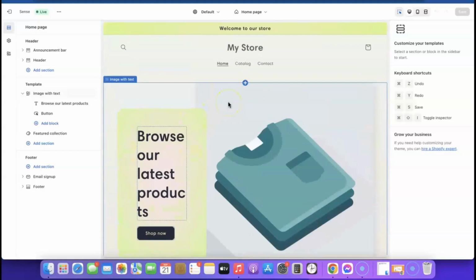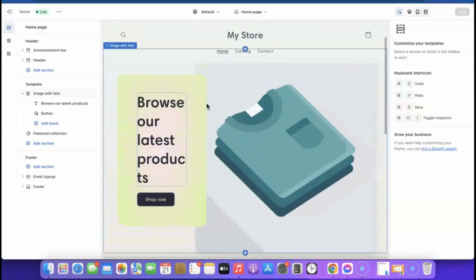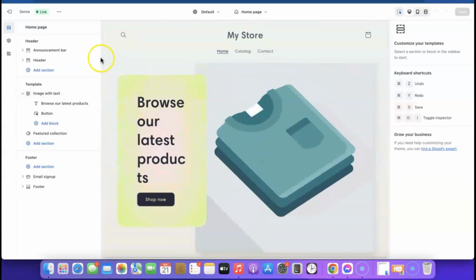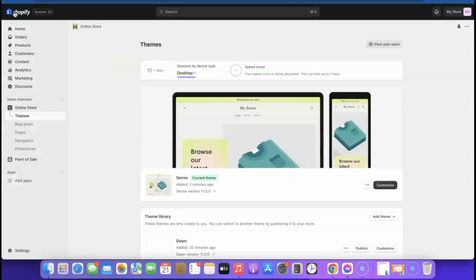Before we start customizing the store, before we start designing the store, what you want to do is add a product to your store first. So I'm going to click on exit here so we can add a product to our store. There is an app I use in adding products to my store. What this app does is that it helps you import a product that is already built on a Shopify website. This is going to save you time and stress.